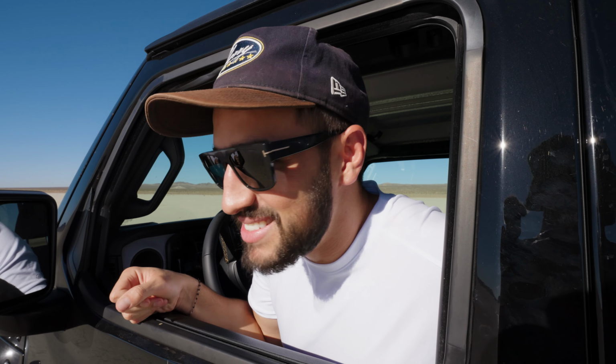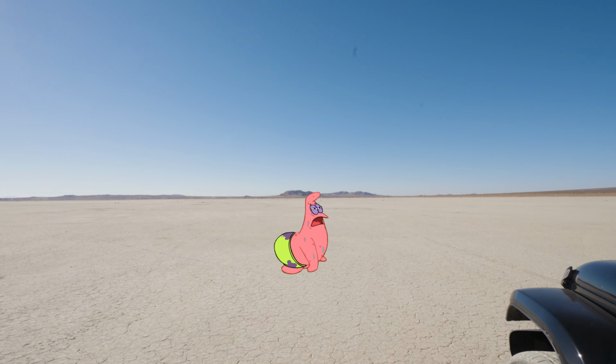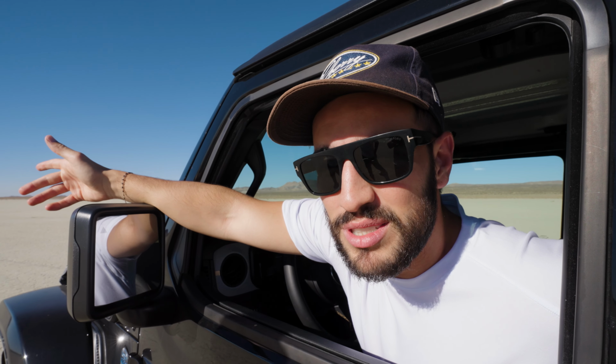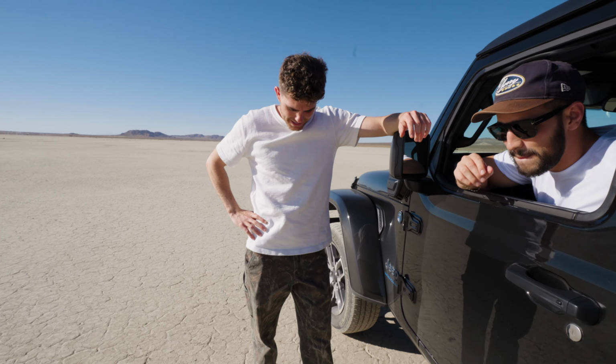What you guys are seeing is, this is the new set. Look, this isn't even like a Zoom background. A lot more depth. Yeah, it's unlimited depth. The 505 pod set just wasn't cutting it, and so we said, let's go out to this random desert and we'll set up shop here. Costas can't even see his pants. Dude, you can't see my legs.